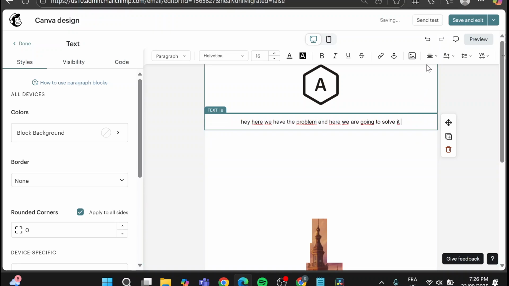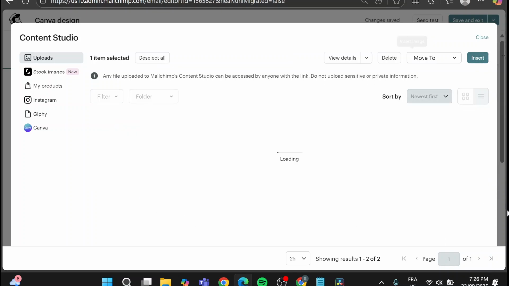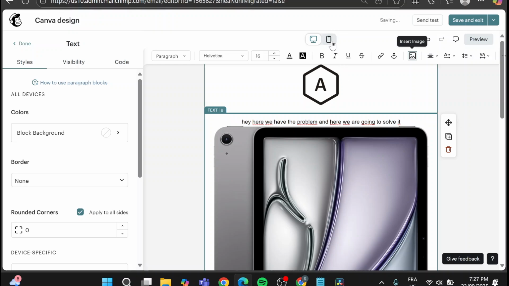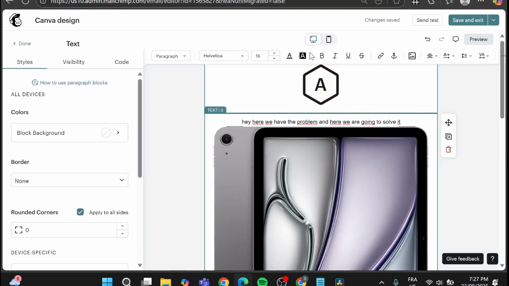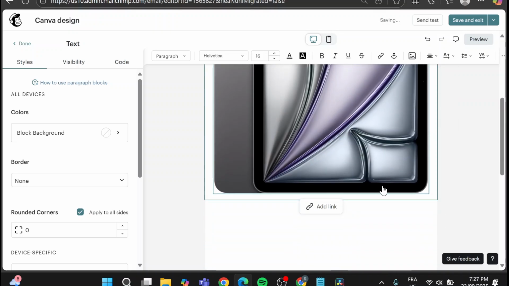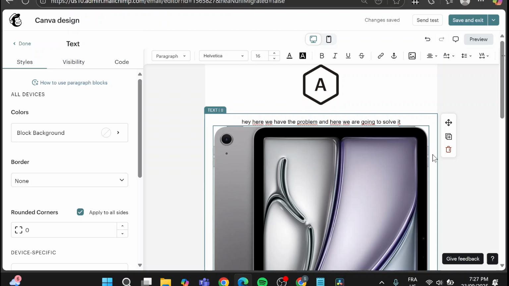For example, here we're going to have an image inserted on this text block. So let's insert this image, just like that. If we have this image in the mobile view, sometimes it is not going to resize well. This is not a very common problem, and depending on the image, it is going to set things up differently. As you can see, here we do not actually have the problem, but in case we do, we can solve it by having an image inserted instead of in this text block.